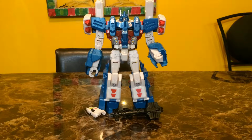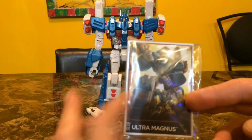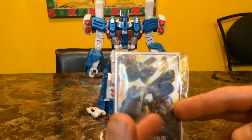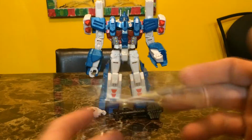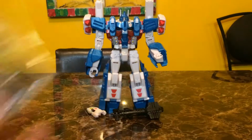Okay, now that we have Ultra Magnus out of the packaging here, these Leader Class figures are coming packaged with these little art cards. This one just has an artistic rendering of Ultra Magnus with Minimus Ambus here. I don't really do much with these cards. I just tuck them off to the side in case they become worth anything later. So that's what you get as far as the card.